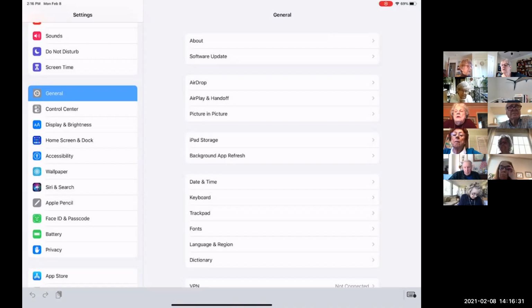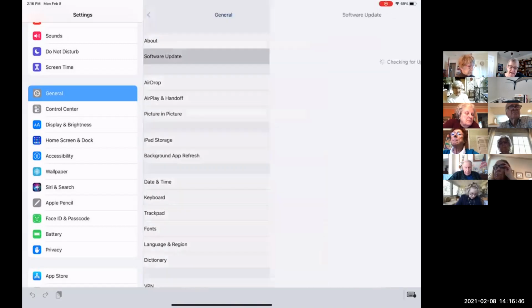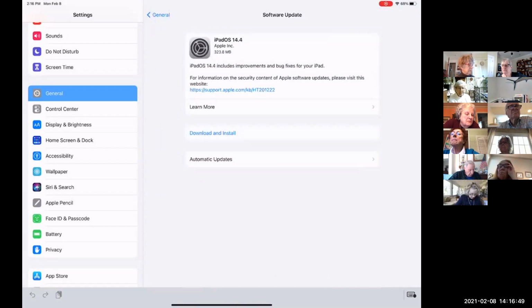No, because they automatically download the new ones. They tend to do that now, but there are some older iPads that still put that little number there. But this is where, when you touch software update, you can find the name and number of the operating system version that's installed on your device.